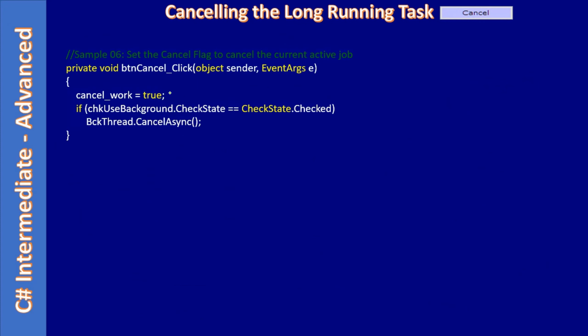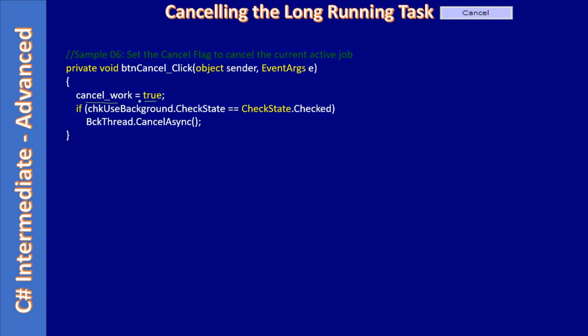So, cancelling the task: once a user clicks this cancel button, we set cancel work to true. Then if it is a background worker component flow, chk use background.checkState, checkState.checked, that means the user opted for the background worker process.